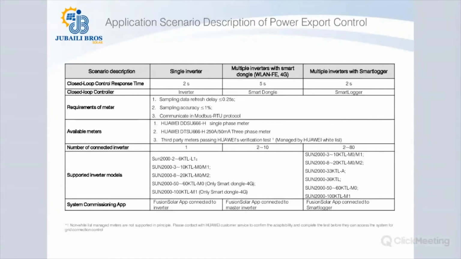The system commissioning and control will be done with the FusionSolar application. In case of the single inverter, it will be connected directly to the inverter. In case of multiple inverters, it will be connected to the master inverter. And in case of multiple inverters with the smart logger, it will be connected to the smart logger, which will be the master unit.